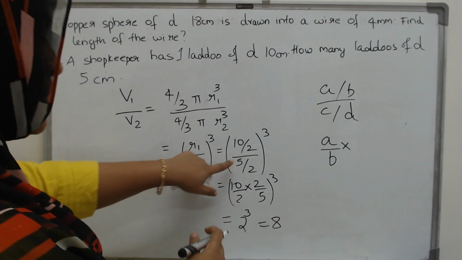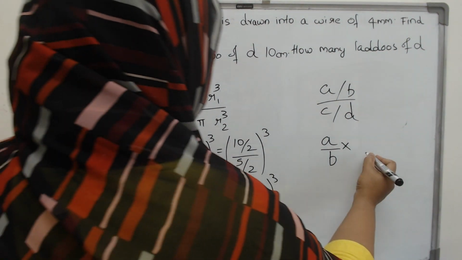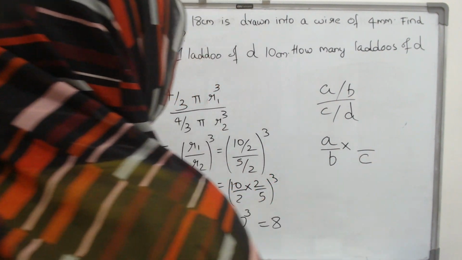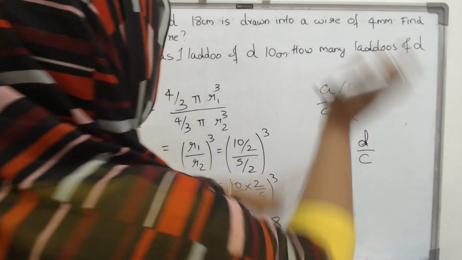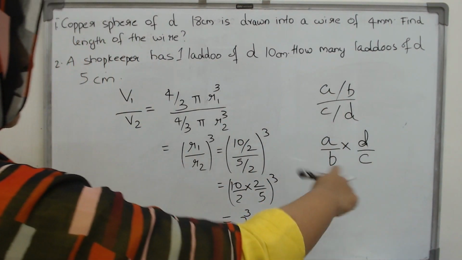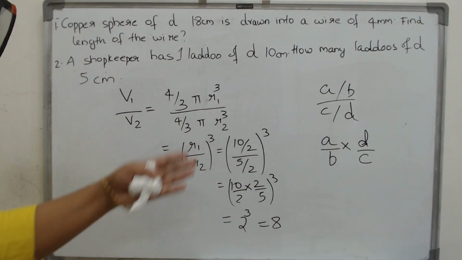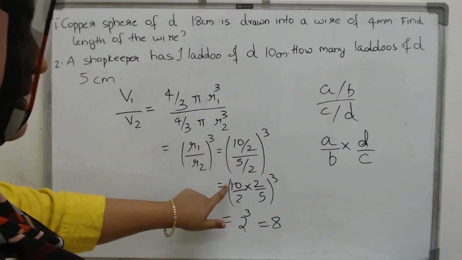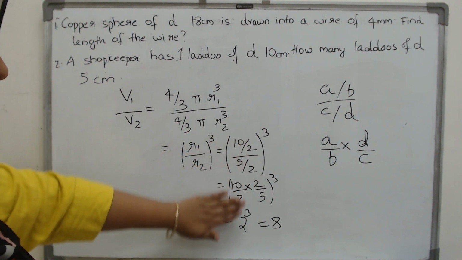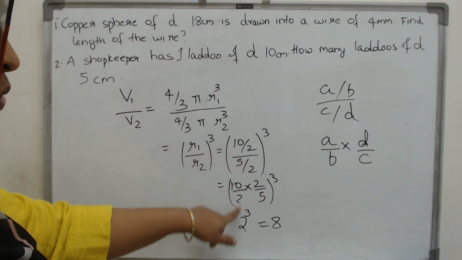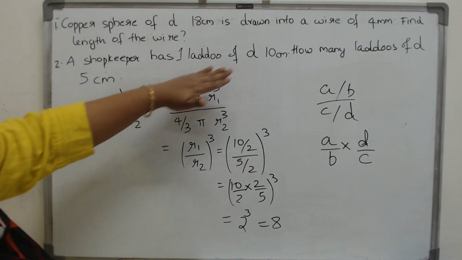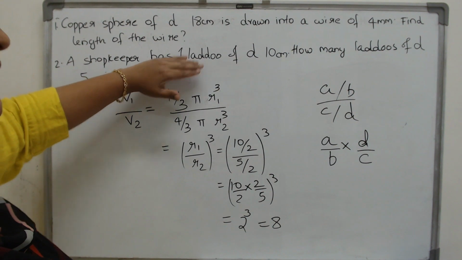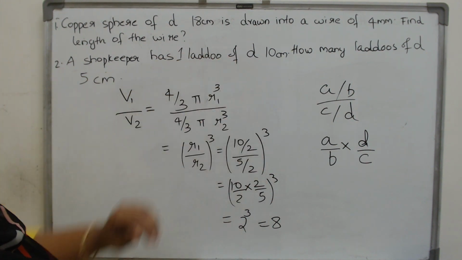What does the reciprocal do? What is the numerator here will become the denominator. And what is the denominator here will go up. Just put it ulta, take the reciprocal. Then this is how your division looks. Do the same here. Keep the numerator as it is. Put it upside down. What you get is 2 cube, which is 8. So out of this one big laddu, he can make 8 smaller laddus.